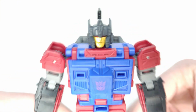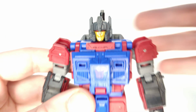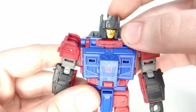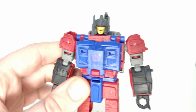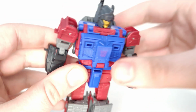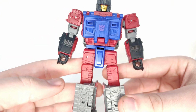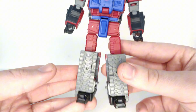So anyways, let's take a look at the head sculpt, and that looks really nice. The Titans Return one didn't do too badly, but because of how those all looked, it sort of hindered the design. You didn't have a whole head sculpt. It was sort of like he had the facial sculpt, and then he had the Titan legs flipping right back behind the head, and I just didn't like it as much. Paint wise, just like in tank mode, it's kind of basic, but it looks a little nicer in this mode.